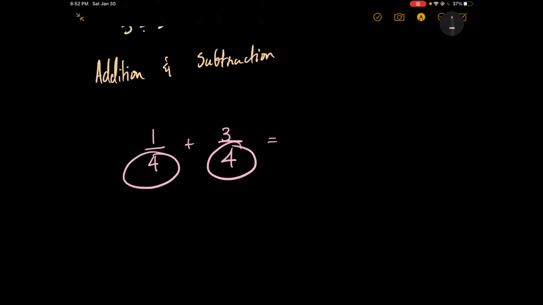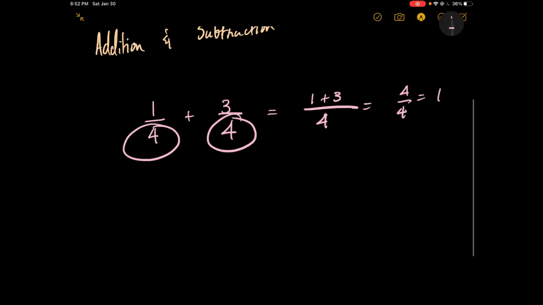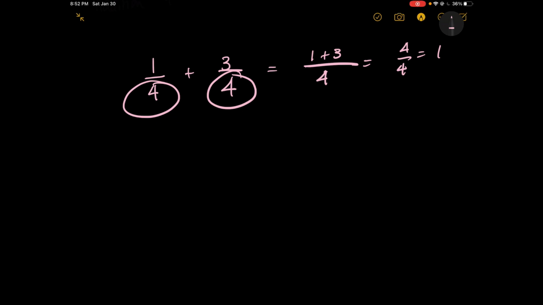So this becomes 1 plus 3, and the denominator of this fraction is just 4, the same denominator, which gets me 4 over 4, or in other words, 1, if I simplify. I can do this with slightly different fractions, maybe 2/7 plus 3/7. Same exact thing happens. Since I have a common denominator of 7, 2 plus 3 is just 5/7.